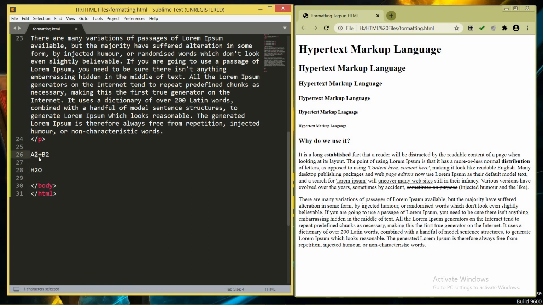So if I want this 2 and this 2 to be above the A and B, then what you have to do, before the 2, is give a tag SUP in small letters. It's not case sensitive, but the rule is every tag should be in small letters. Just close the tag, and give it again for the other one and close it. This is called superscript. It makes the text appear above the actual text. And if I give SUB here, this is called your subscript. If I save the file and refresh the web page, you can see the output. This is called superscript, and this is called your subscript.